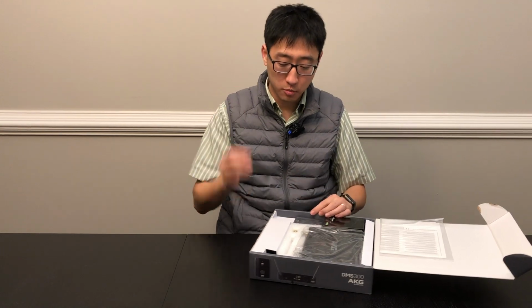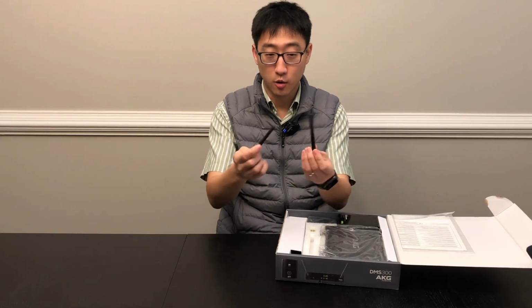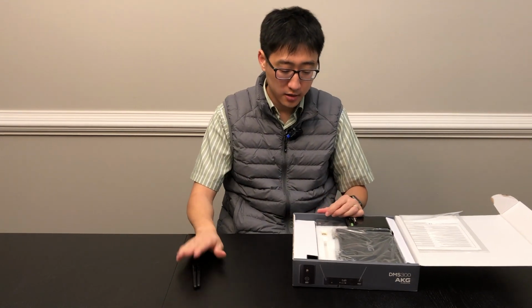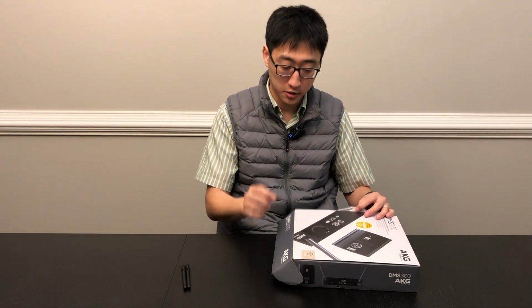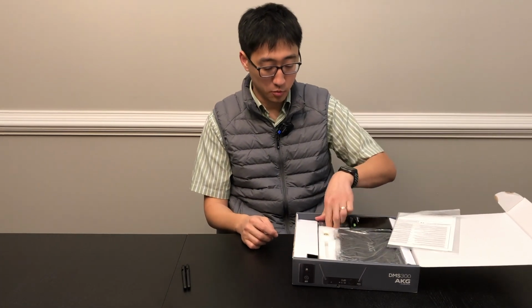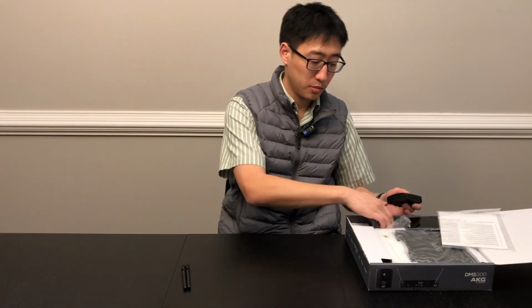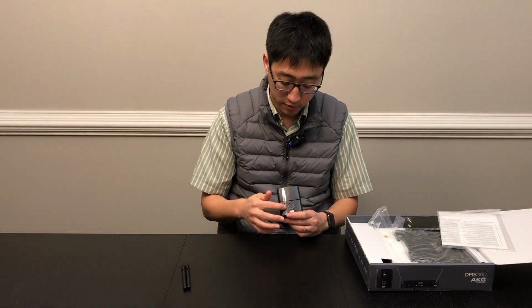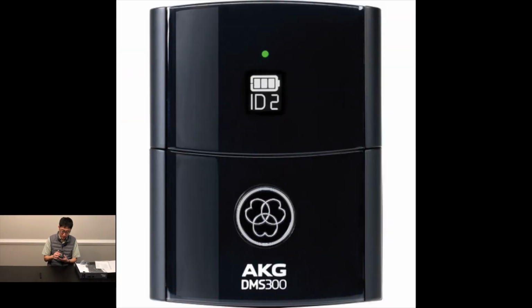So when you open it, you get two little antennas. These are pretty much the old school router Wi-Fi antennas that you get. Keep in mind, this is a 2.4 gigahertz digital system, okay? We'll talk more about that later. But here is the portable body pack that comes. This has got a piano black type finish in the front, obviously the logo. There's a tiny little screen here we'll show you later.